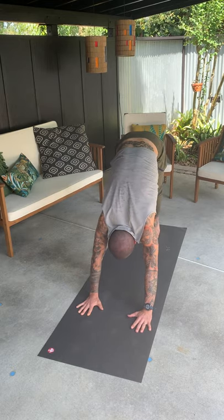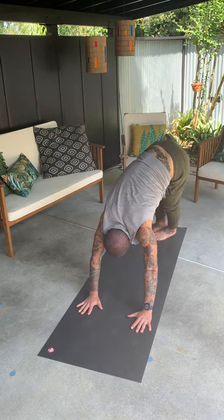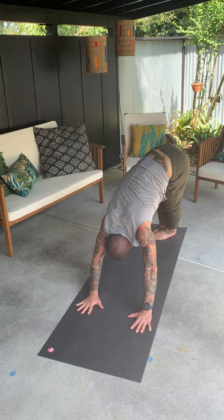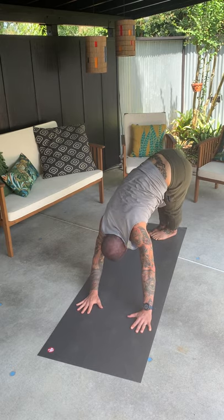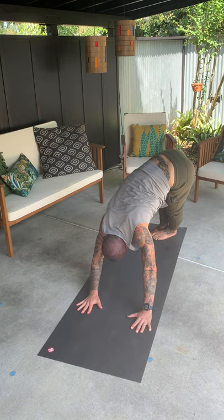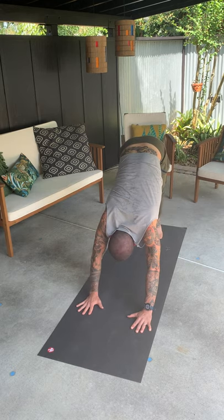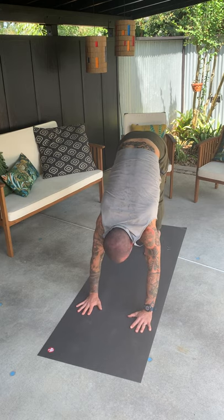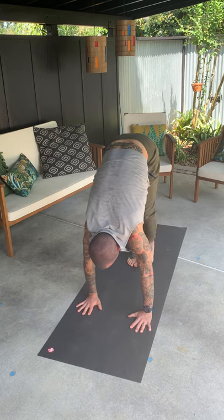Slowly bring those heels back towards center. And then let's drop it over to the opposite side, lengthening that right lat. Keep pressing down through both palms, breathing for 3, 2, 1. Slowly bring those heels back towards center. Stay high onto the balls of the feet, and then we'll gently tiptoe it up, no rush.